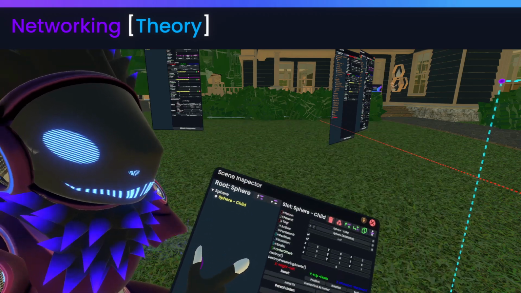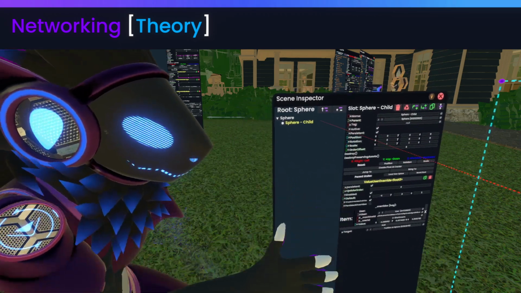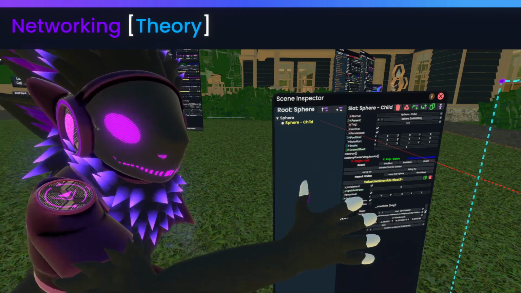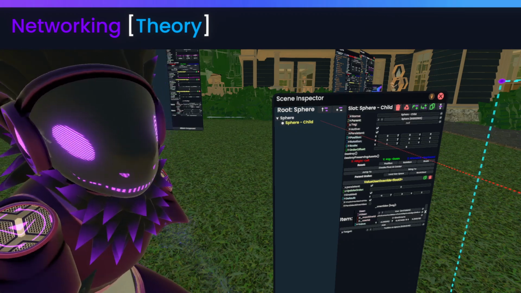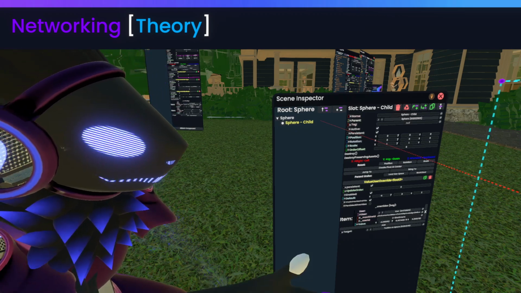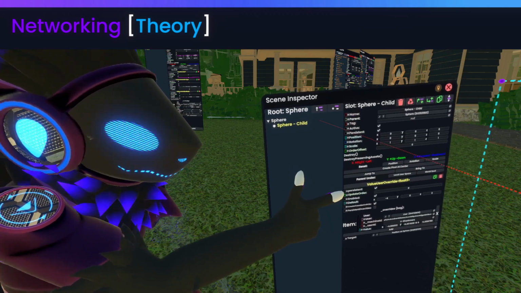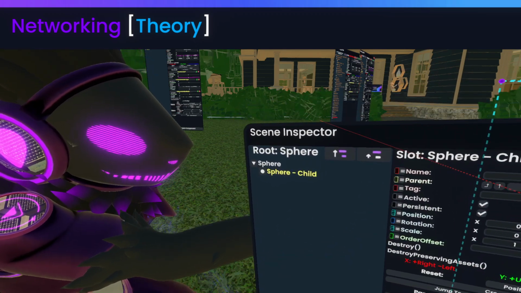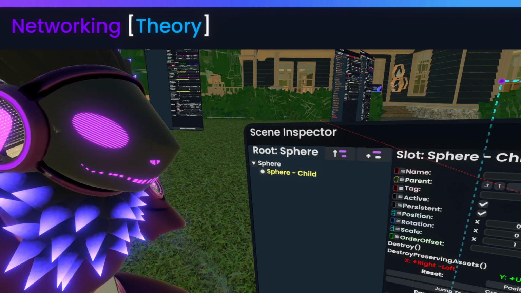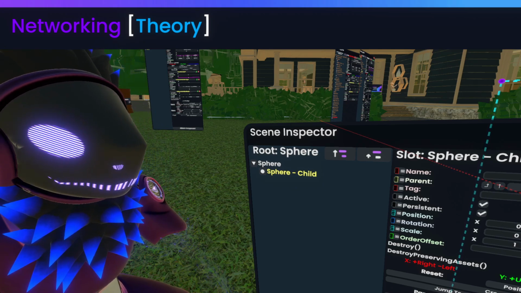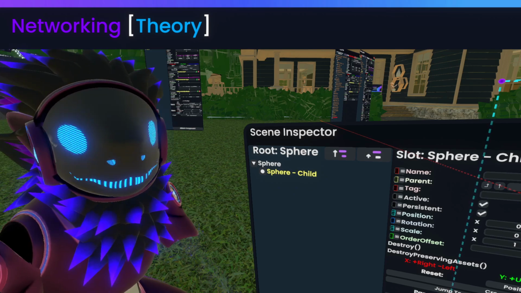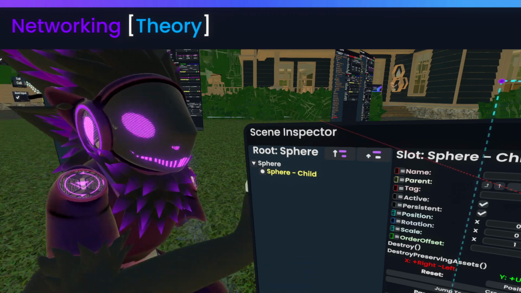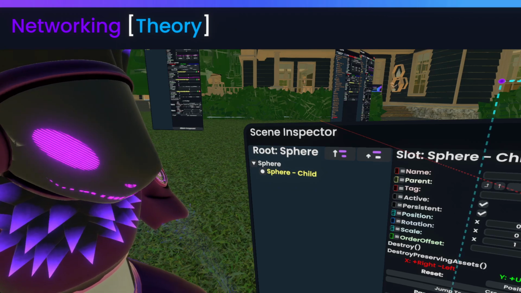Now, what this means is that they will still, for themselves, be moving locally to the slot that they're still parented to, which, for example, could be the root of the world. But for the other person that just grabbed them, they'll appear to be jittering as they move their hand, because while you can technically move the user locally, since the user themselves still thinks that they're not parented to it, they're not actually parented to it yet. So their global position is still going to be updating based on that.